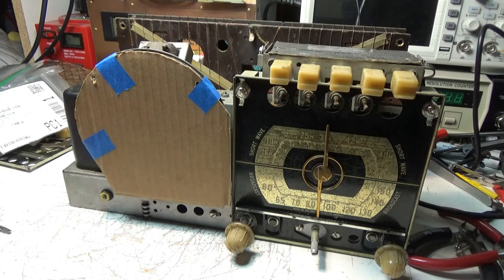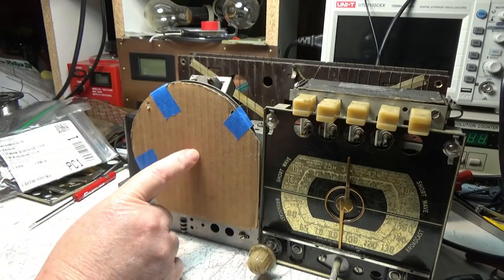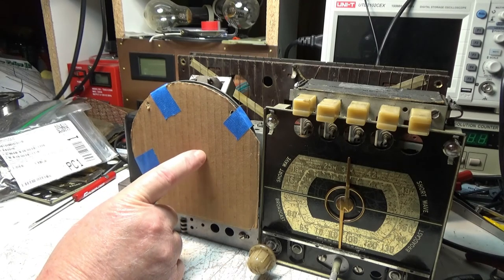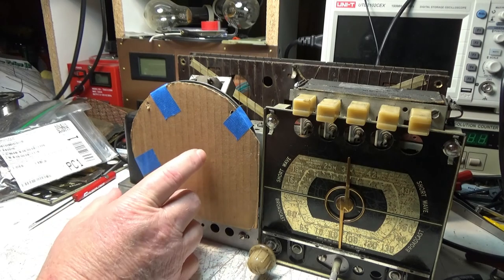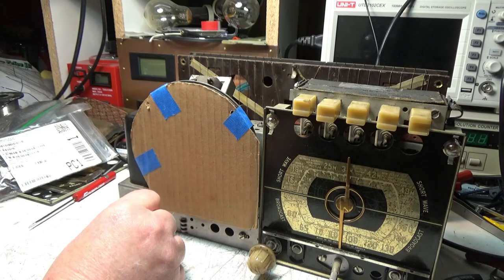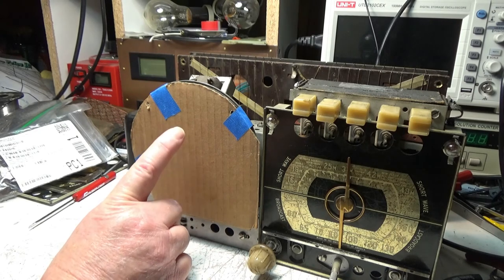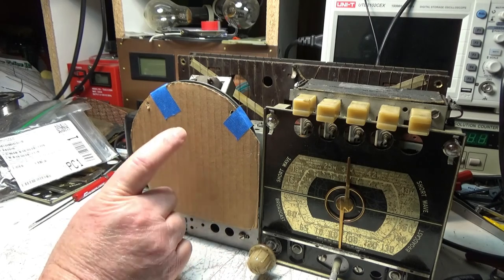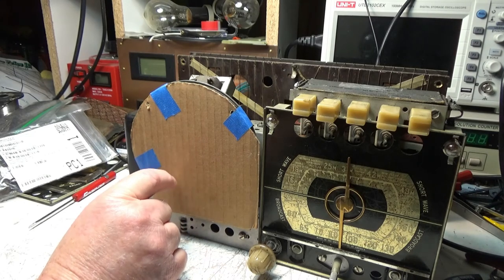I think the next thing to do is to work on the cabinet. I'm going to leave this on here for now. The last thing I'll do before I put this back in the cabinet is take this cover off and inspect this speaker again to make sure it's perfect. Well, not perfect, but there isn't anything really wrong with it. It's got a pretty good sound to it through the cardboard. So I don't think we're going to have any problems with that speaker. If I remember right, I don't think there's anything wrong with it.